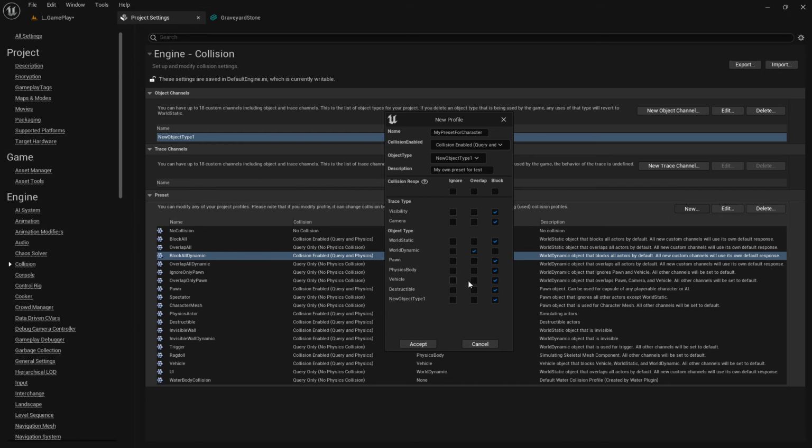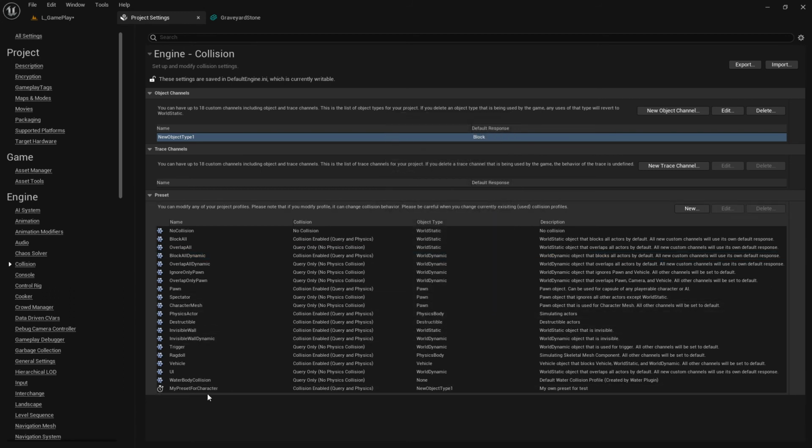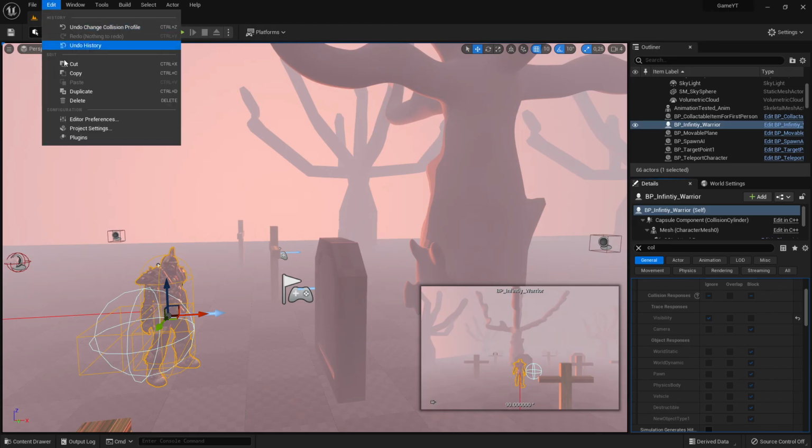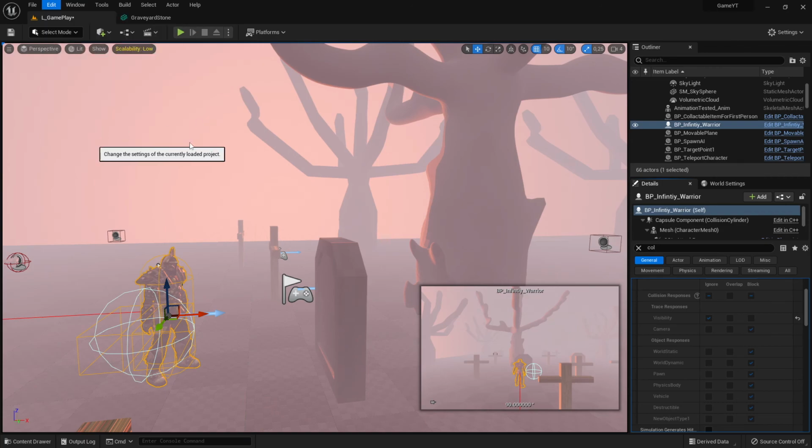This is convenient because you make this just one time. After you made this one time and finished, you say accept, and you see now here on the bottom it has another symbol, because this one is created by the engine and this one is your own created. But now you can use this preset for your own special object types. For example, with your special object you can double click it to see here, but let's close this. It will automatically save. Let's open this one up here.